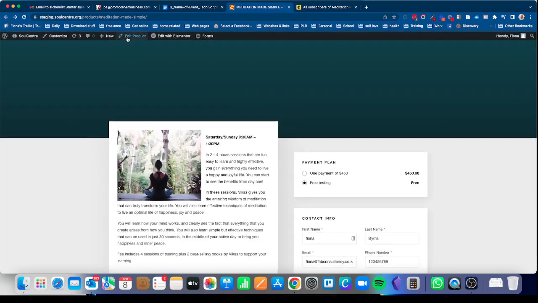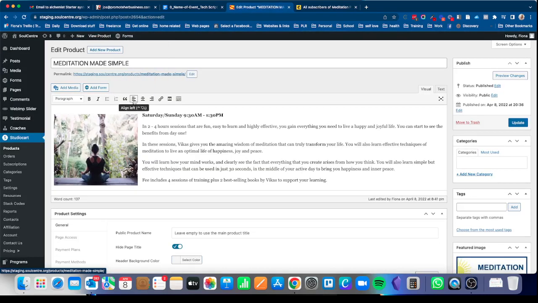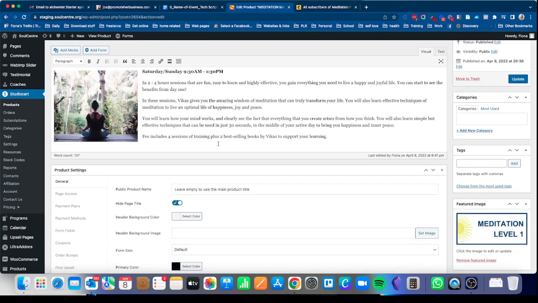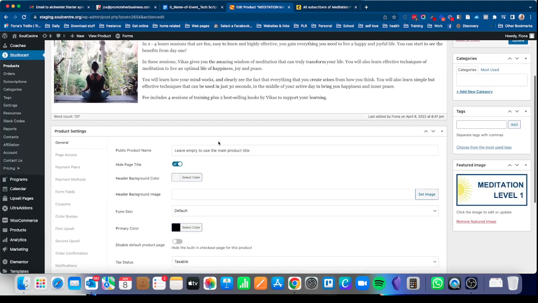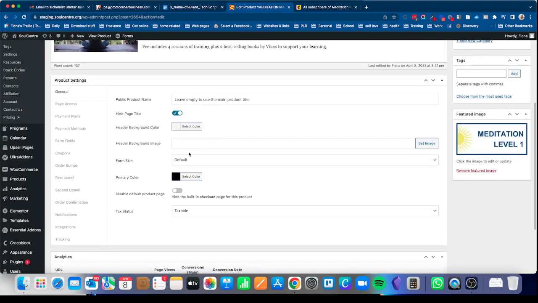If we go into the back end of it, you can see exactly, if you know how to write a blog post, it's exactly the same. You write the heading, you write a little bit of a blurb with pictures, etc. If we're going to do it in Elementor, as I say, I could do a template for you, but you could do it this way as well if you wanted to. There's not many of these options you need to worry too much about.